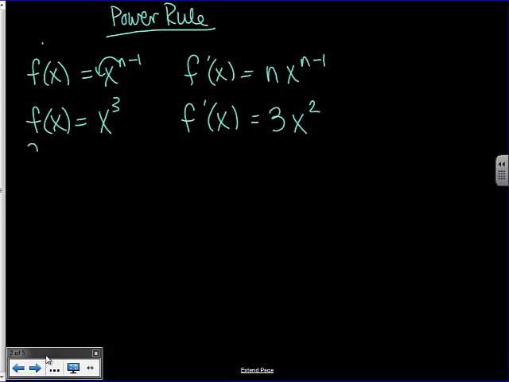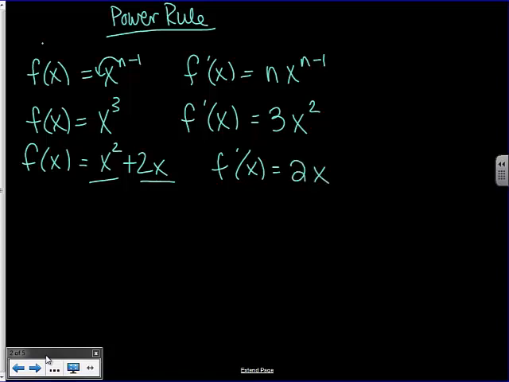So what if I give you this? f of x is x squared plus 2x. Well, now on derivatives, I can just take the derivative of each of those individually. So f prime of x is going to be 2 comes down in front, so 2x. Subtract 1 from my exponent. And then the derivative of anything with just x behind it is 2. Okay, let's go to a harder one.